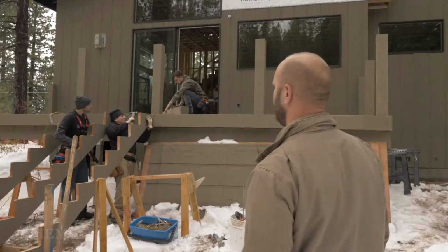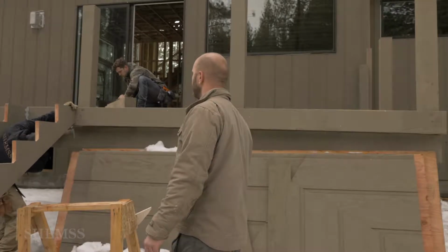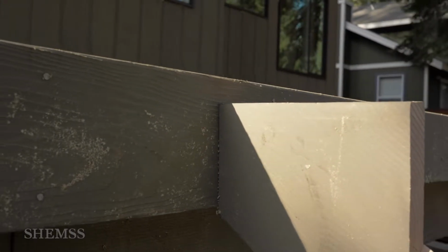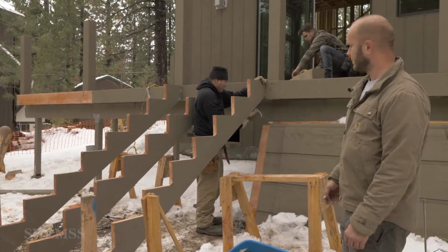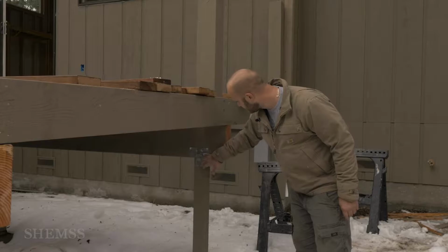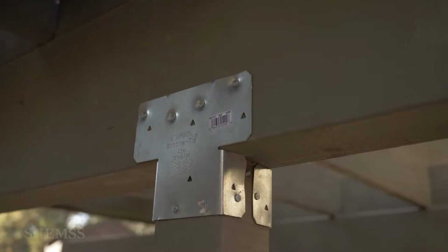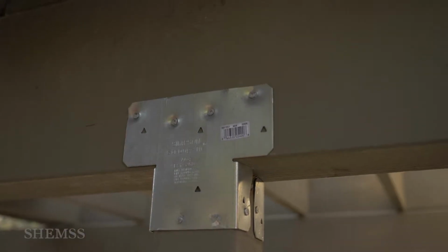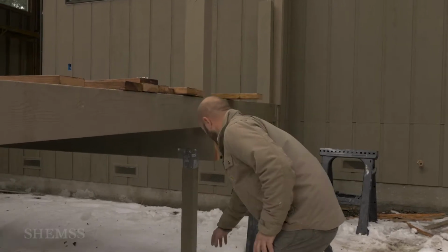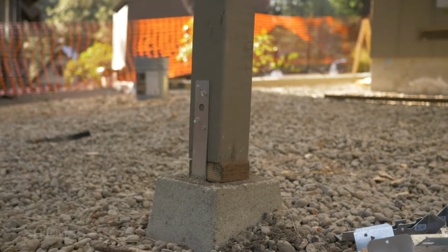We have these two gentlemen. They're working on the stringers right now. Currently, they're putting up the braces and the hangers, making sure everything's level and straight. Here we have installed all the strong ties made by Simpson, AC4s. They're holding the beams along with the posts, all up to code. On the bottom we have pressure treated wood to prevent dry rot.